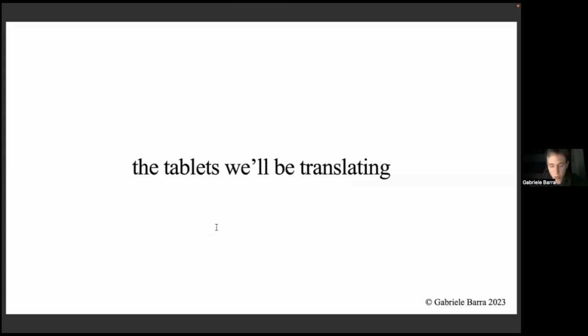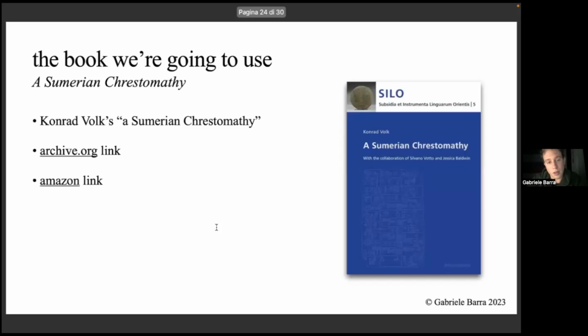Good, now this is the interesting part, I guess. So let's talk about the tablets we'll be translating, because I believe we have arrived at the point where we can stop focusing that much on grammar, and we can finally, alas, look at real life examples of Sumerian. So congrats to everyone who made it to this point. And let's see what we have.